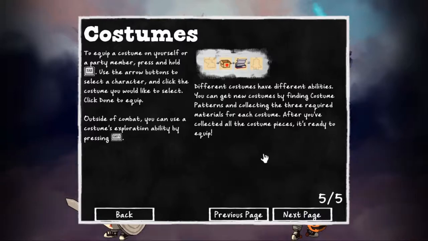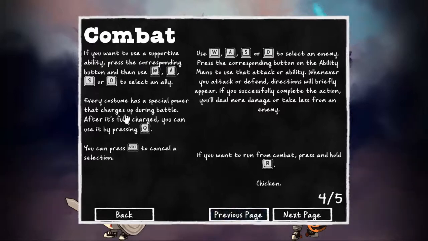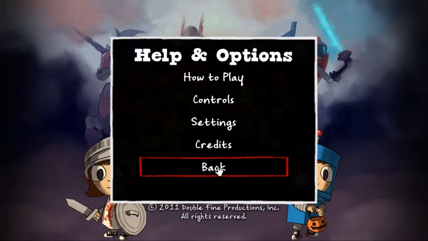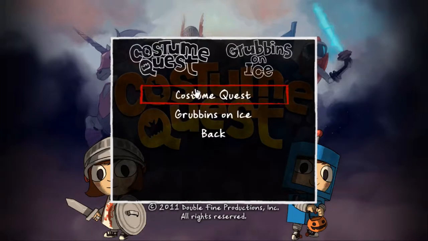To equip a costume on yourself or a party member, press and hold Tab, use the arrow buttons to select a character, and click the costume you would like to select. Click Done to equip. Outside of combat, you can use a costume's exploration ability by pressing Shift. Different costumes have different abilities. You can get new costumes by finding costume patterns and collecting the three required materials for each costume. After you've collected all the costume pieces, it's ready to equip. Alright, so WASD, Q, Shift, Tab, R, and that's it. Those are my controls.